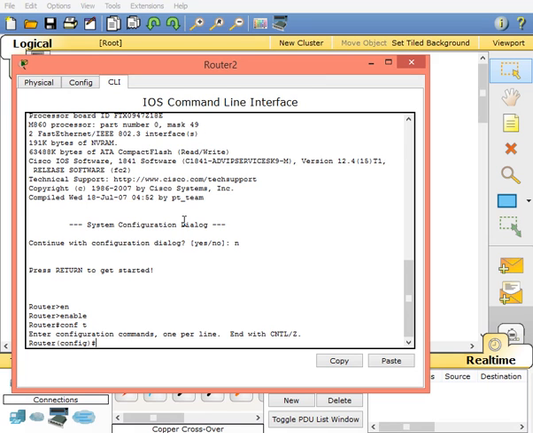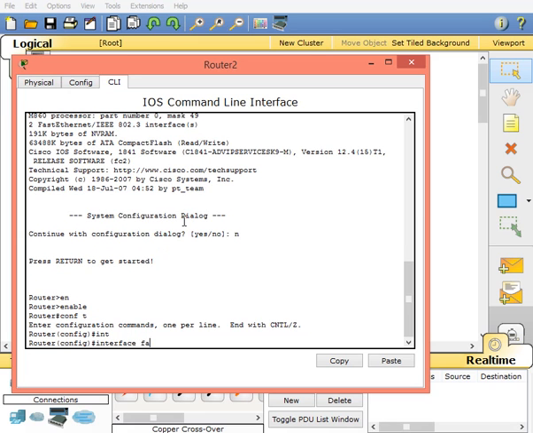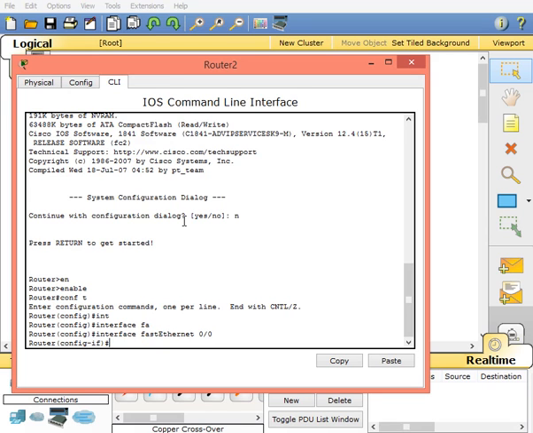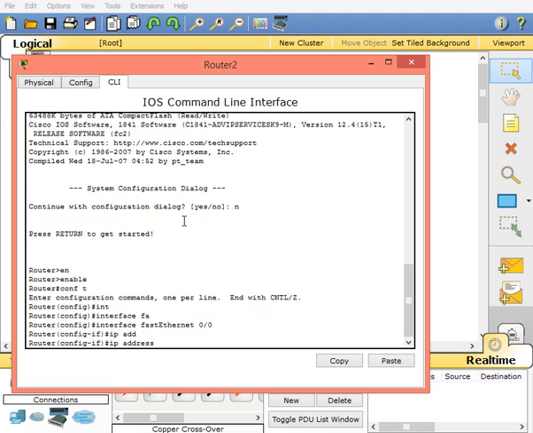So I'll go to that interface, FastEthernet 0/0, and add the IP address for this port: ip address 192.168.1.1, then subnet mask 255.255.255.0.